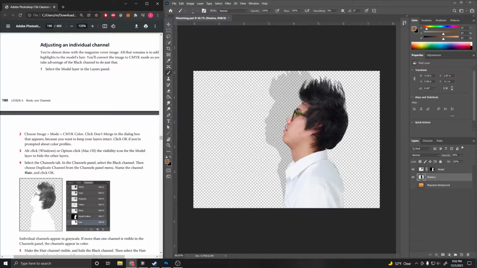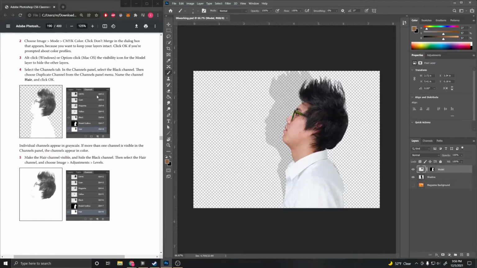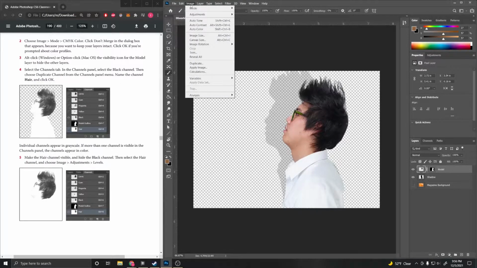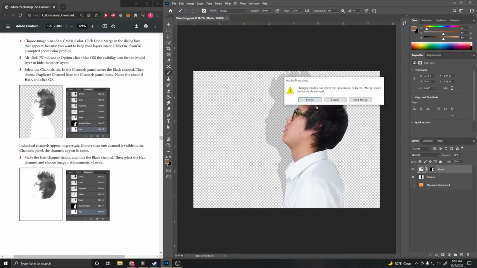Next, on page 180, we are going to do an adjustment on an individual channel. So let's select the model layer. Choose Image, then Mode, CMYK. This is usually used in printing, the CMYK color mode. Once this dialog box appears, on step 2, it says do not merge.